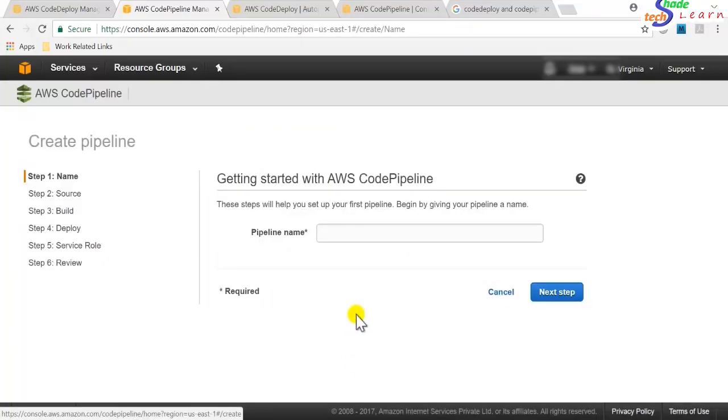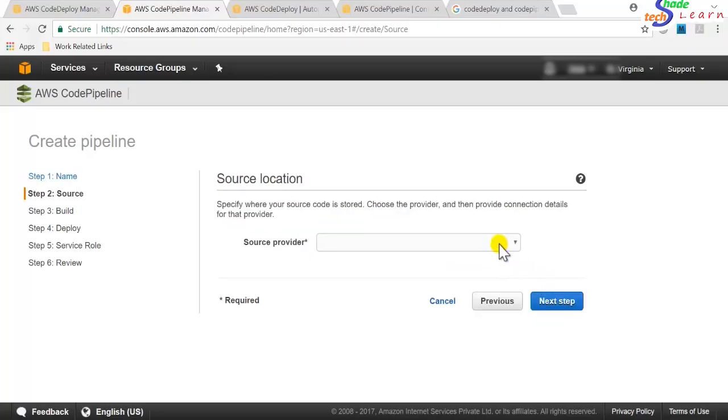I'll just start CodePipeline. I'll give a name to the pipeline, so I'll just select this name, pipeline. And next step, I'll select the source provider. In this case, we are taking this code from AWS CodeCommit.